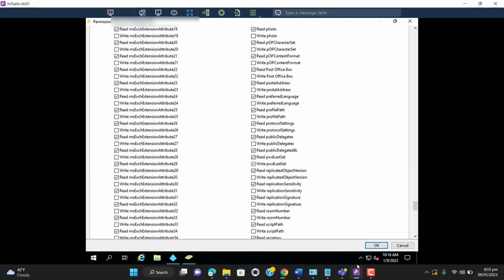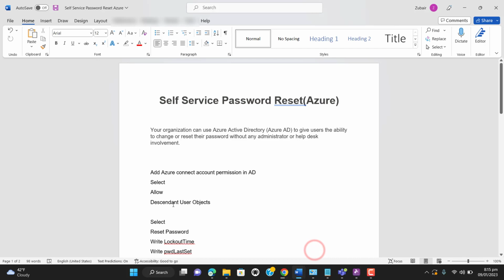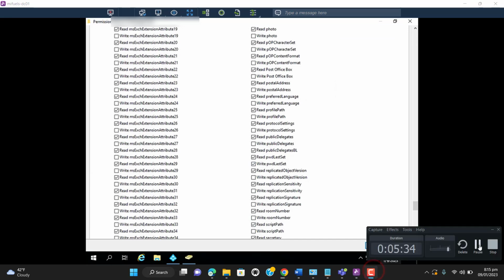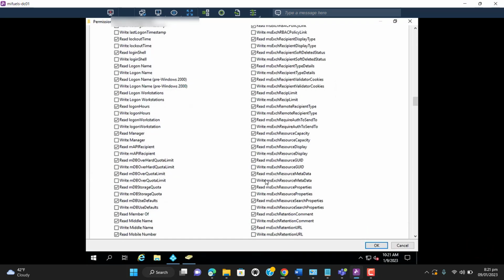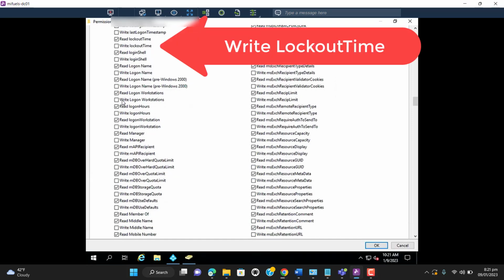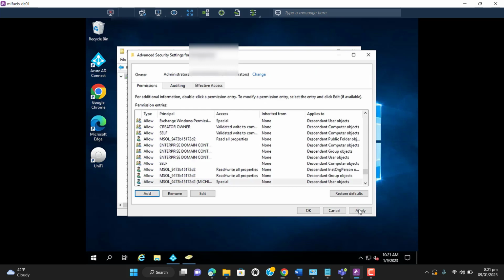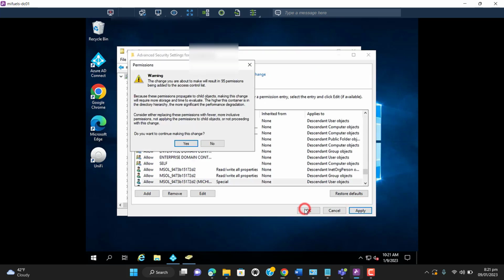Now let's search for the last option, which was write logout time. I have found the third option. Let's select write logout time and now hit OK. Hit apply, hit OK.